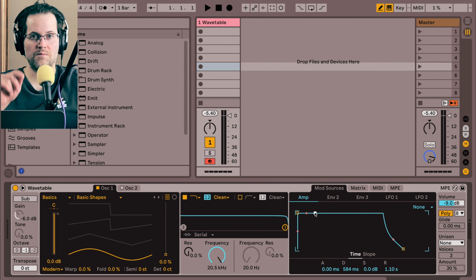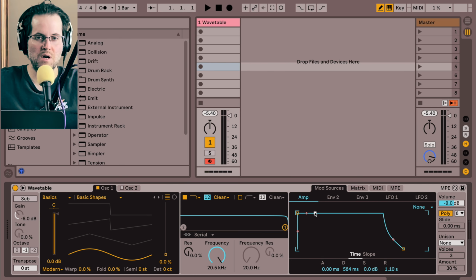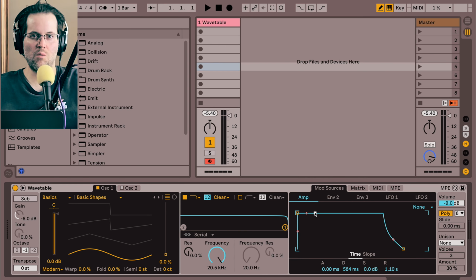Oh, it's here. Oh, here are the waveforms. That's the waveform I'm going to use. Okay, here's the filter. Okay, here's the filter envelope. Okay, where's the volume envelope? Okay, where are the LFOs? They're all going to be there.